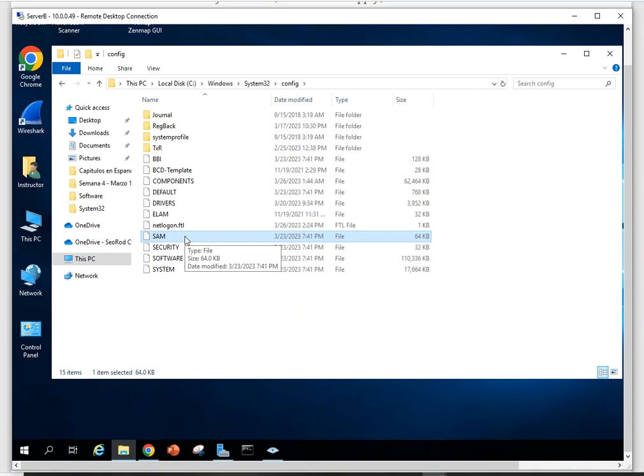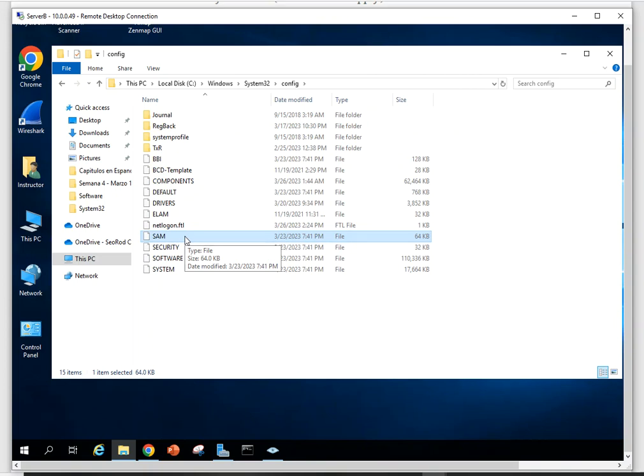Now the passwords are not actually stored, but you get a hash of those passwords. And there are tools out there that, if you gain access to this file, game's over, right? There are many tools you can use to crack those passwords, and we've talked about this many times.